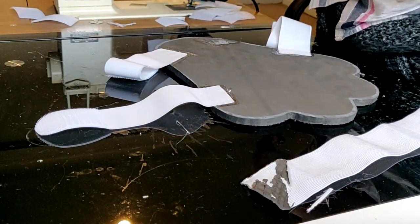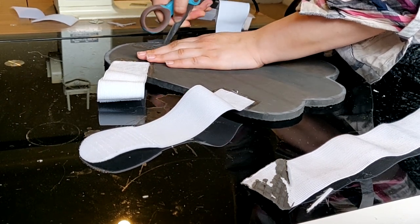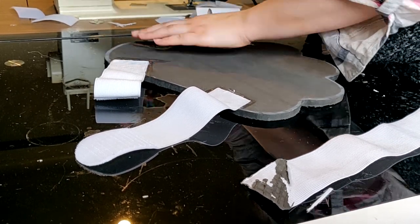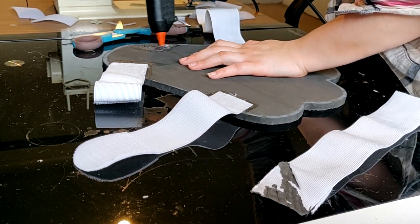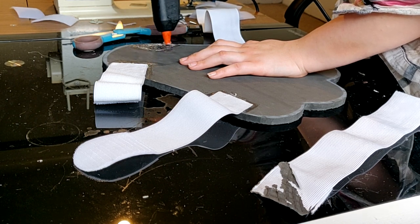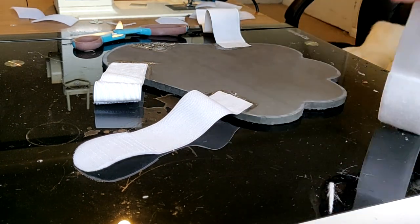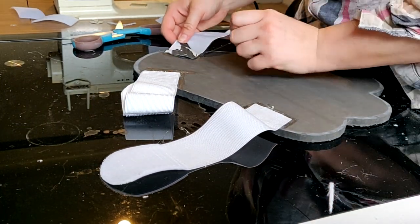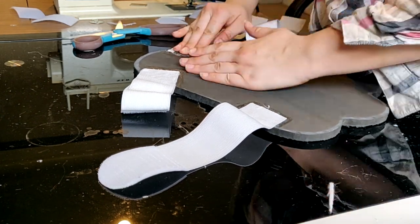But like I say, if you do mess up, like I did here, just take off the Velcro and stick it on the other side, because it's a lot easier to take off the Velcro than it is to rip the whole strap off, because now I've got this horrible black thing. I did melt this off, so I got my hot glue gun and ran it over just to peel it off, but it is still a bit grubby from my mistake. Like I said, I left this in just so you knew what to do should you have messed up. But it's not the end of the world, because people can't see that bit anyway. But yeah, that's just my fussiness.